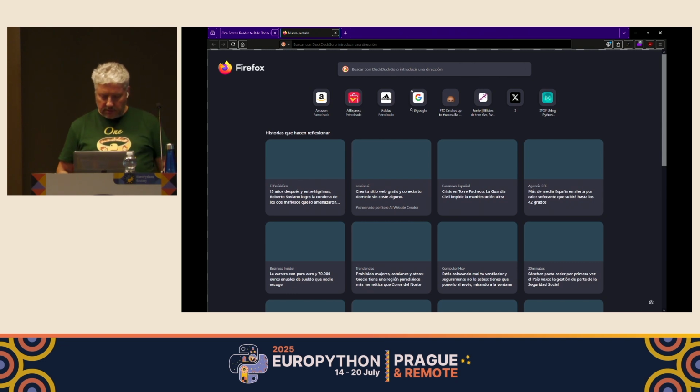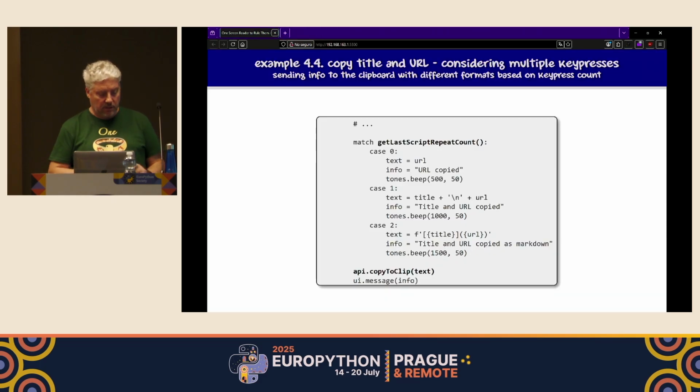I don't know why it is reading in Spanish, but anyway. Voice Latin American, voice American English. Okay, American English. Okay. If I press here once. URL copied. New title of URL copied. Twice. New copied. Markdown with title of URL. Okay, so you can see that I can press once, twice, or whatever, and all of them will be executed one after another, in sequence.